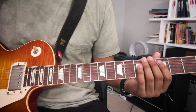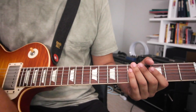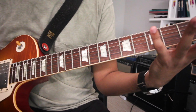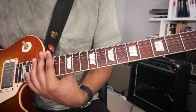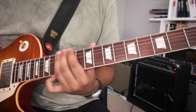Almost how I pictured in my head is like almost piano, for instance. In the piano world, all the white keys are C major. Take that same idea for the fretboard, just think, hit every note that's an F minor, but just hit the D. So hit your F, G, A flat, B flat, C, D, E flat, F.